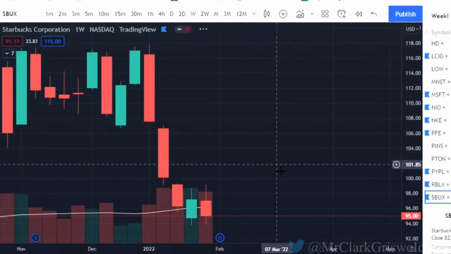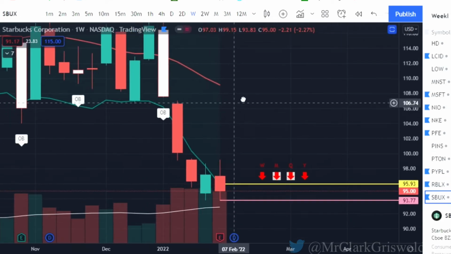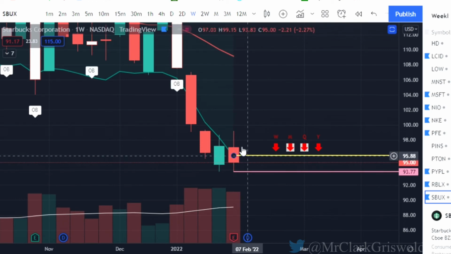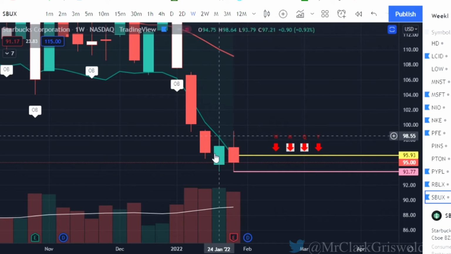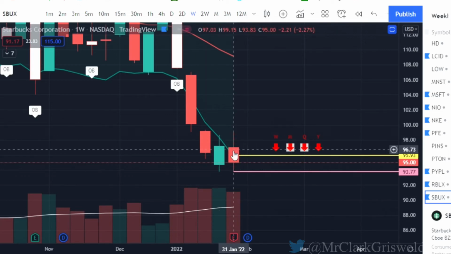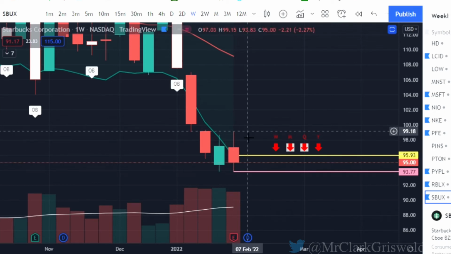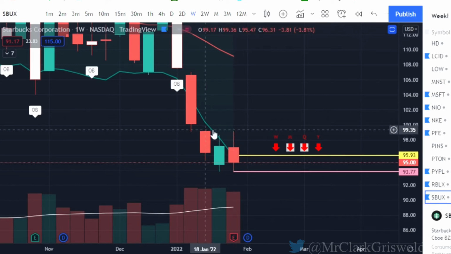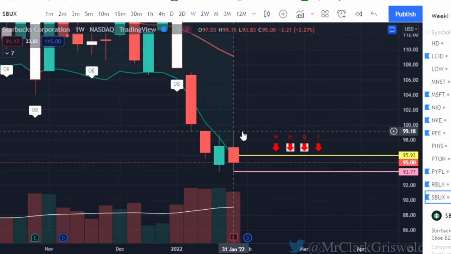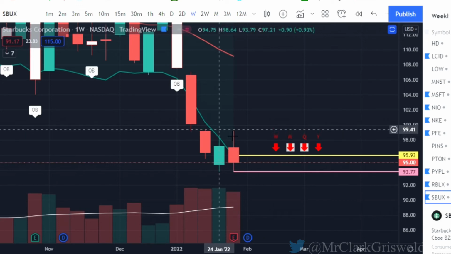Monday morning, SBUX, 2 down, 2 up. So you see how this was a 2 down, but it was green here, and this would have been called as a reversal. I'm not sure if I had it on my last week's video. I may or may not have. But we come up to here. We just about hit our trigger. We were pretty close. I probably would have sold a bunch of contracts at that point and let the rest ride, and I would have lost out. But we would have made money from here to here.